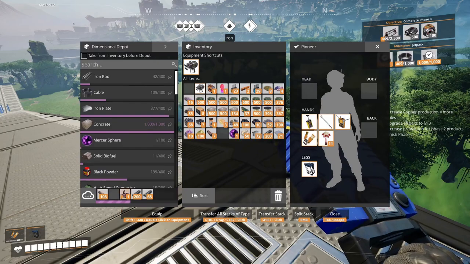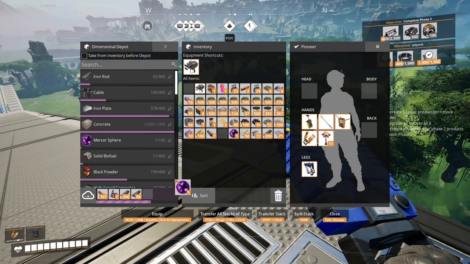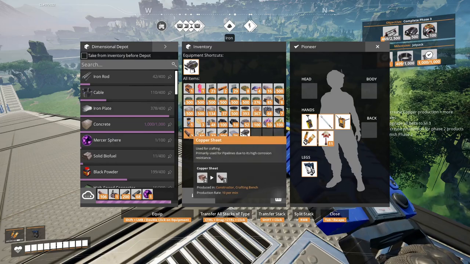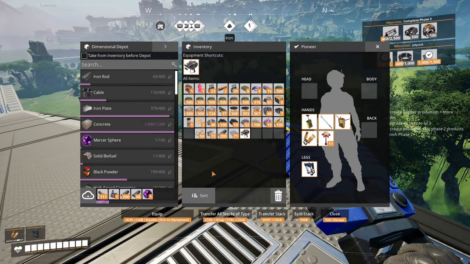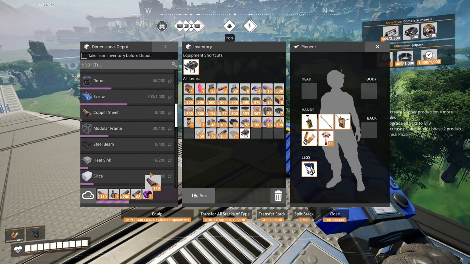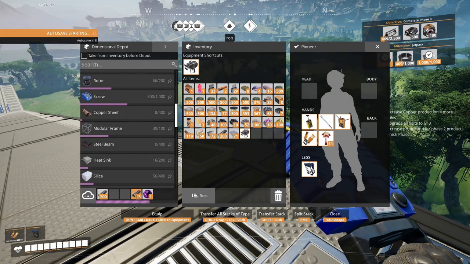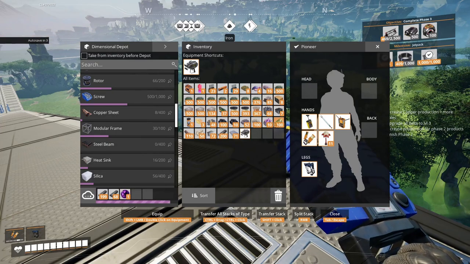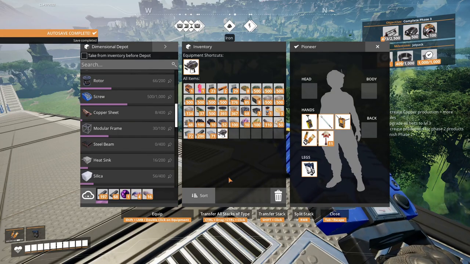Oh, now it's just put the Mercer Sphere in there. I can take these copper sheets out and just use what we have. Let's do that. Let's put that guy in there, that guy in there. All right.